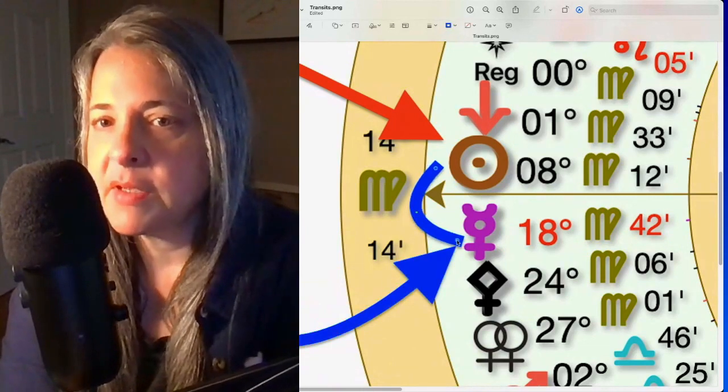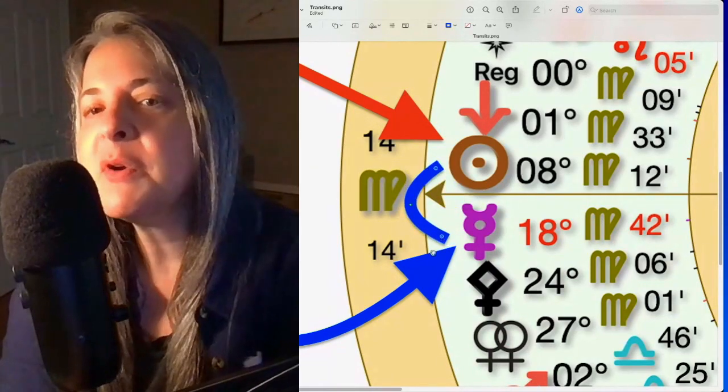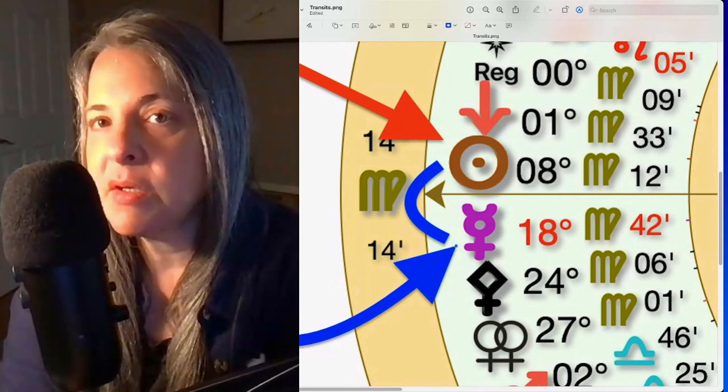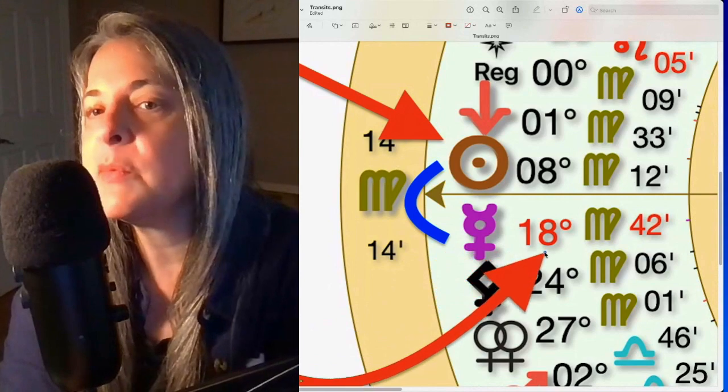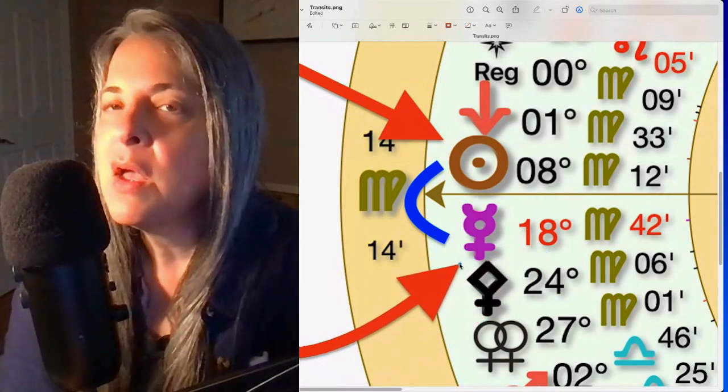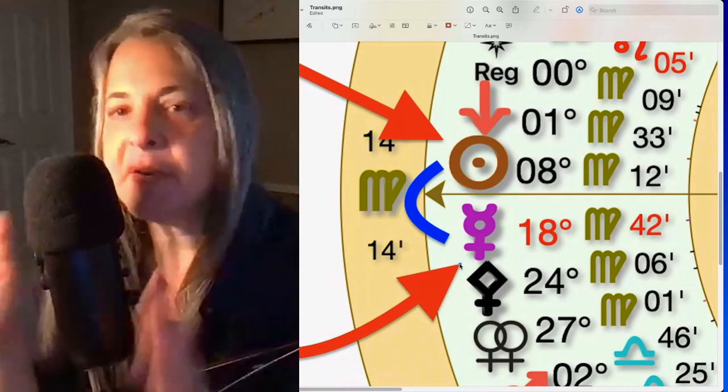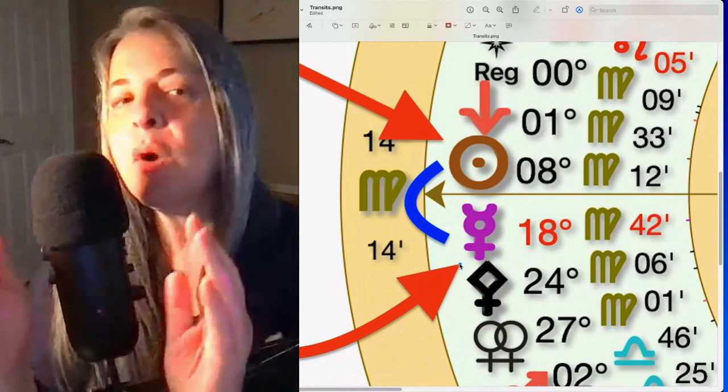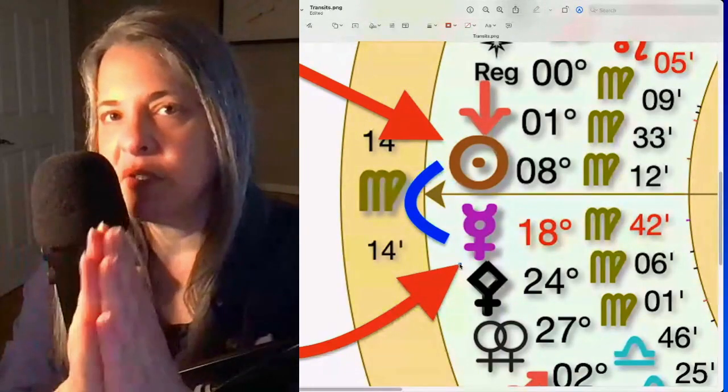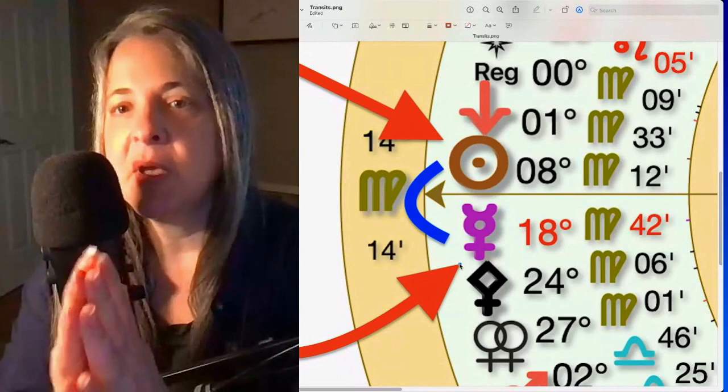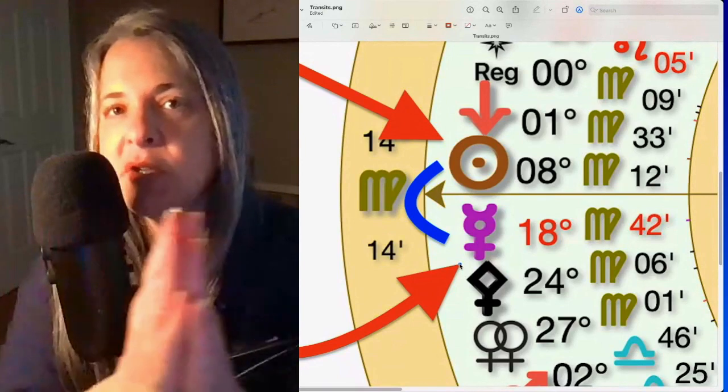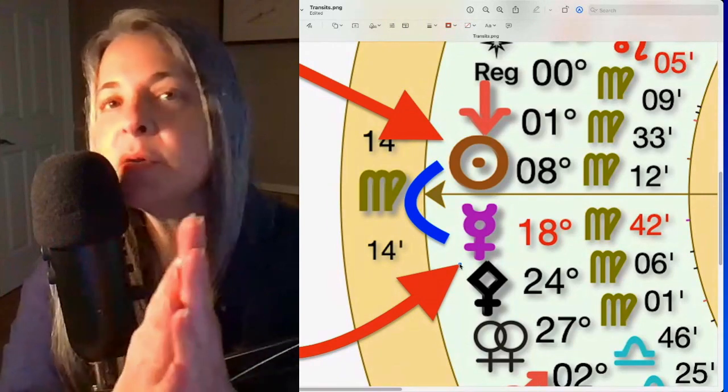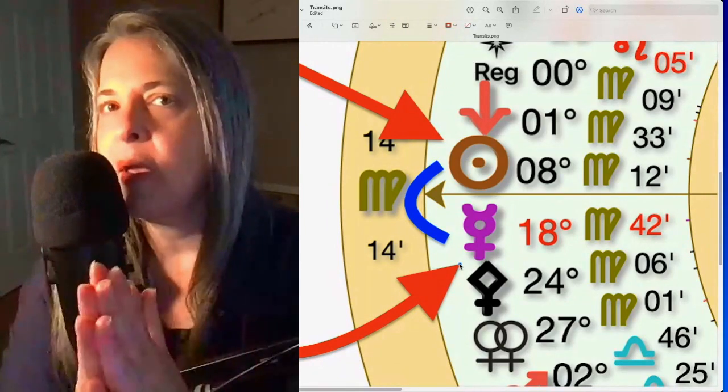Because Mercury is retrograding, I'm going to turn that to red because she's going backwards. Now prior to this day Mercury was retrograding but wasn't within 10 degrees of the Sun. There's a big difference when that happens. When Mercury and the Sun get close to each other, the Sun burns Mercury and takes away some of its power.